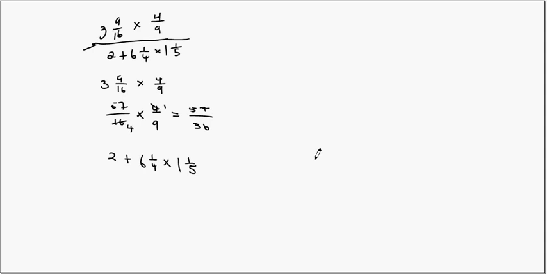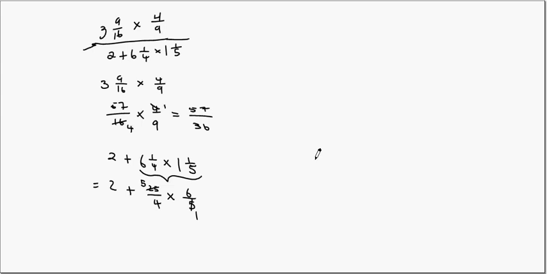Now we use BODMAS and realize that we have to multiply the 6 and a quarter by the 1 and 1/5 first. So 4 by 6 is 24, and 1 is 25. So this is equal to 2 plus 25 over 4 multiplied by 5 ones are 5 and 1 is 6 over 5. Right here we look for factors that could cancel out. 5 into 5, 1. 5 into 25 is 5.